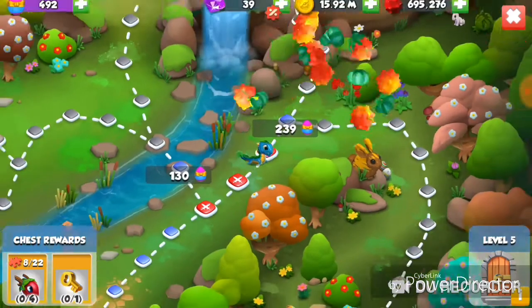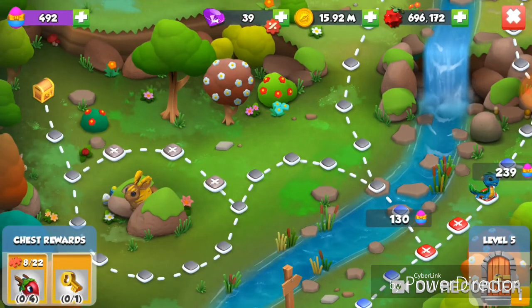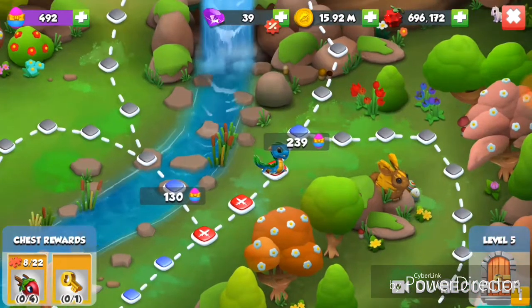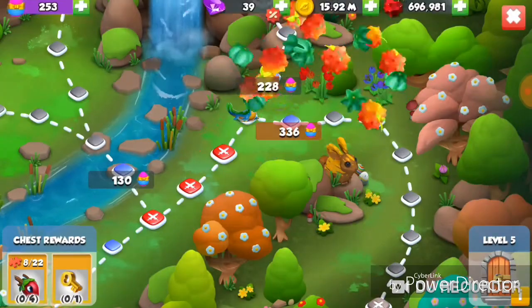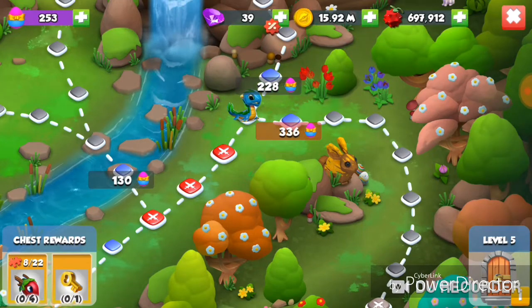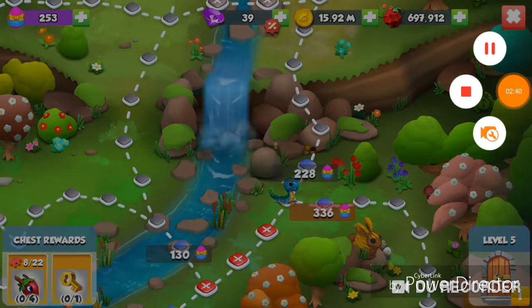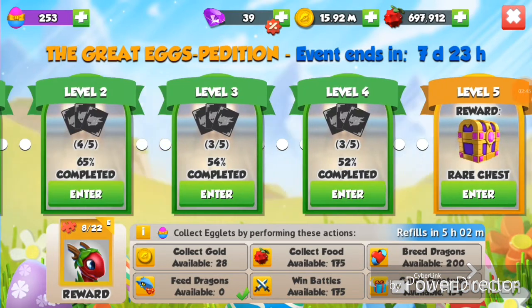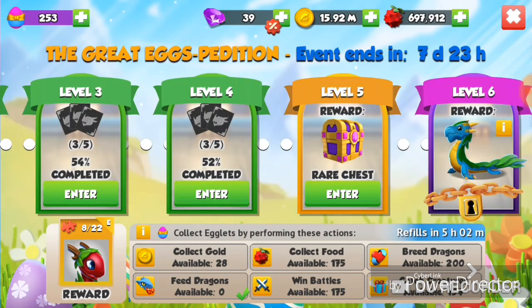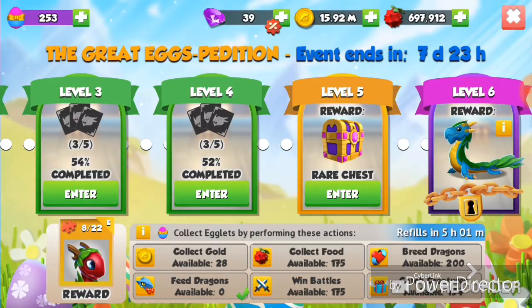So let's go to the right side, and here I have some egglets, too many egglets. No, they are finished. I have to first open the bottom right chest, but now I am out of egglets. So let us see, guys, we have to complete just 2 levels so as to get the cutie pie kelp dragon, which is on level 6, having shadow, plant and water elements.